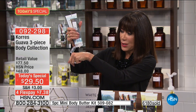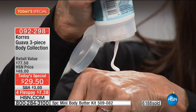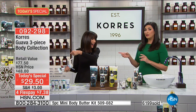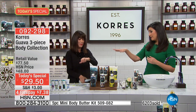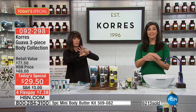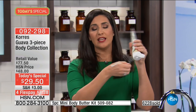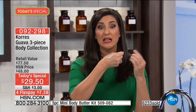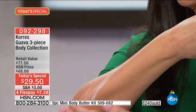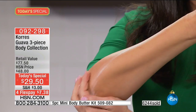Look at how thick and lavish this body butter is — that's probably enough for two arms. Some thick body butters don't actually melt into your skin, and you get scared they won't work. But this is very thick yet extremely smooth — it works right into your skin, making it easy to deliver the hydration and benefits you need, taking that crepey, dry, uncomfortable winter skin and making it look younger.